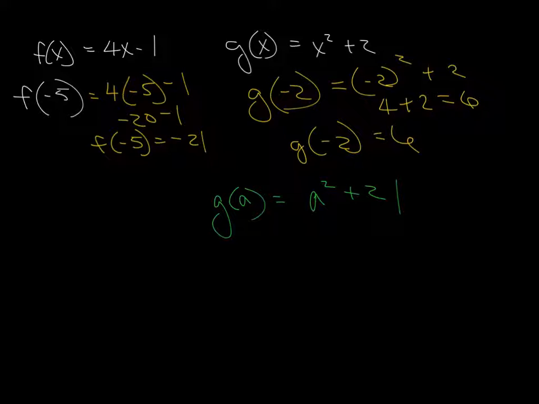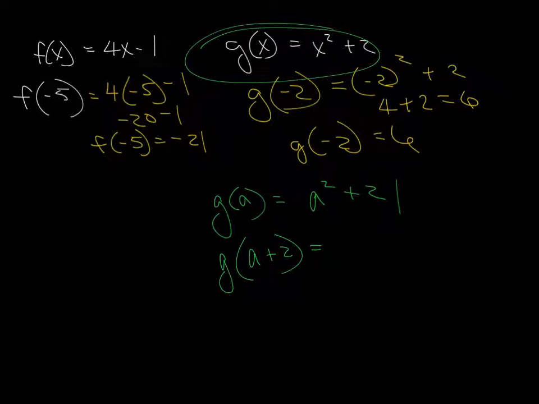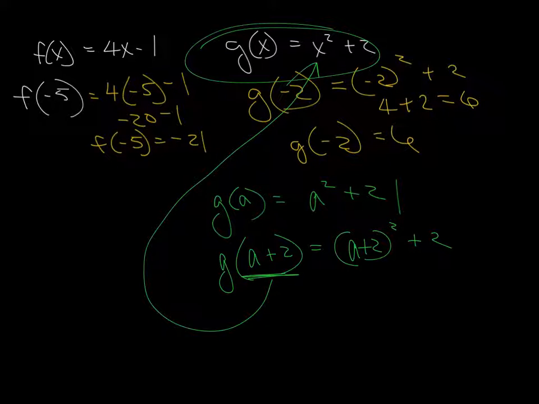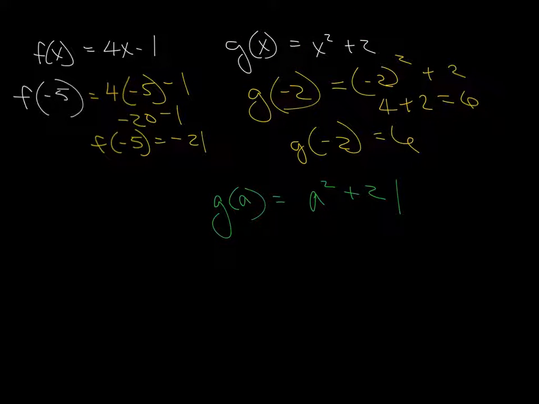If I gave you a g of a plus 2, that means now whenever I look at this problem up here, whenever I see the variable, I put an a plus 2 in its place. That's all that means. So don't freak out when they give you something like this, because it doesn't really mean anything except go to the original problem and put whatever's inside that parenthesis in for the variable. And in this case, we're going to be using the x. Okay, let's keep going here.